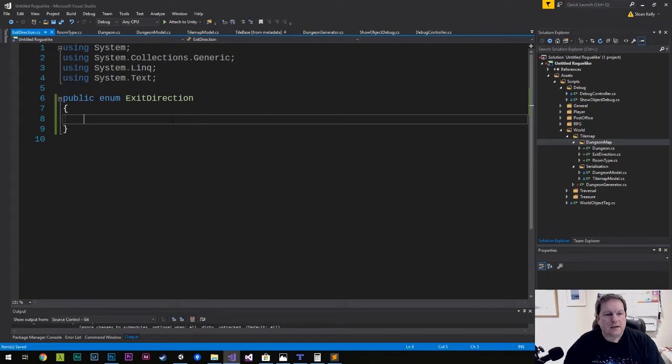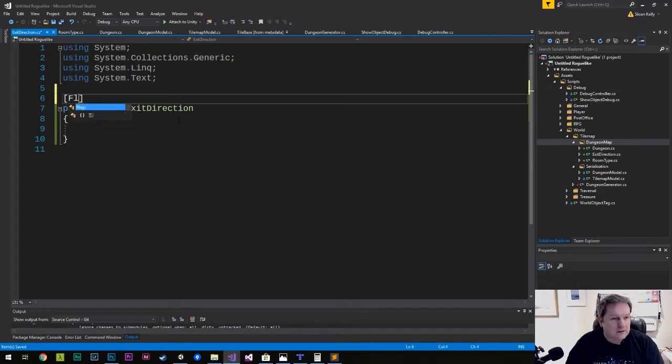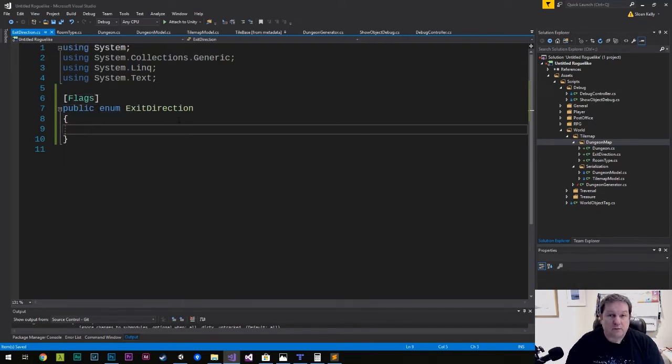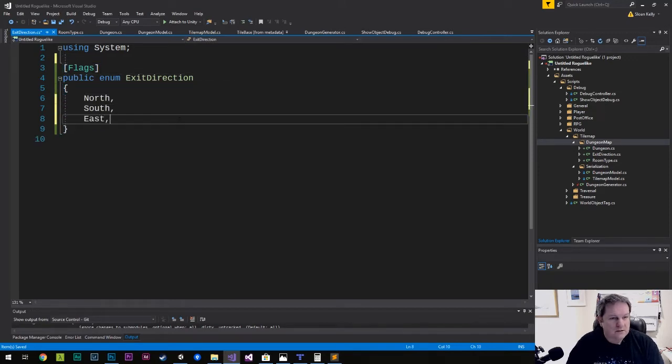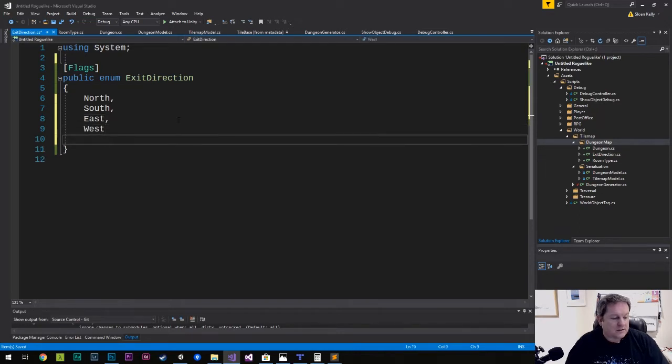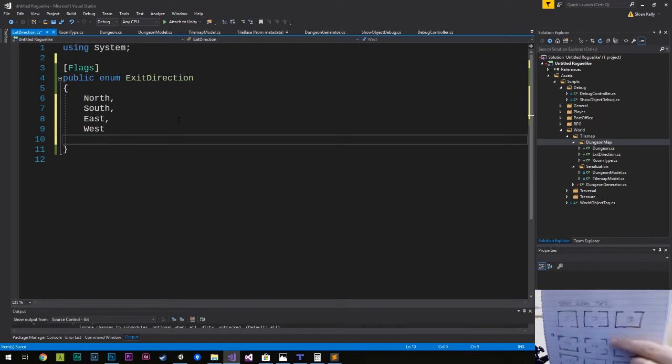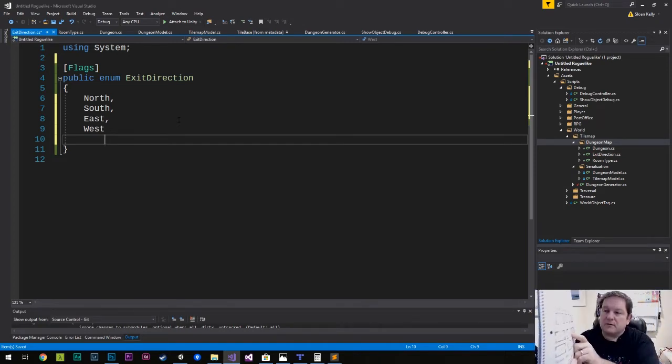Because at some point we're going to have to make the rubber meet the road. And I think this is probably a good way to do it. Maybe that's us painted ourselves into a corner. But I do want to make this flags because we have more than one direction that we can have. So our directions are north, south, east, west, because if you look in there, those are the only directions that we can actually go in. You can see in the four-way, for example, it takes in all directions.